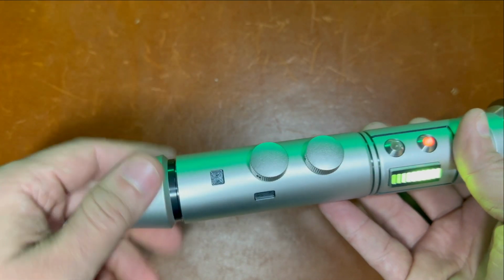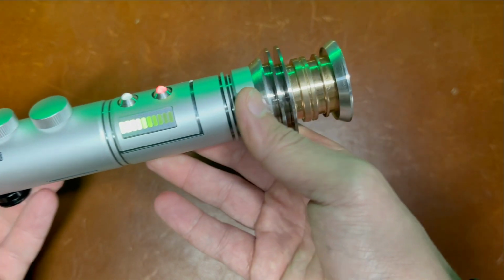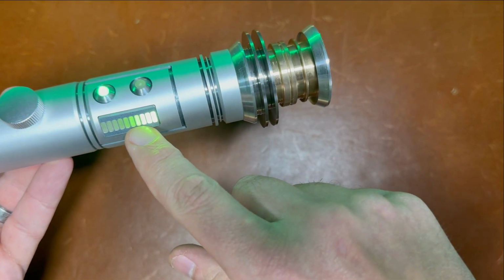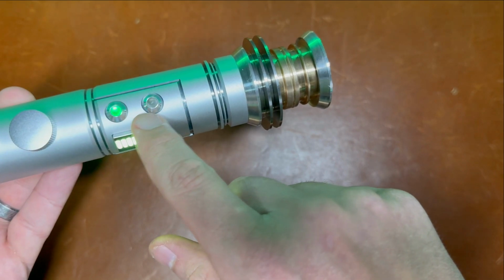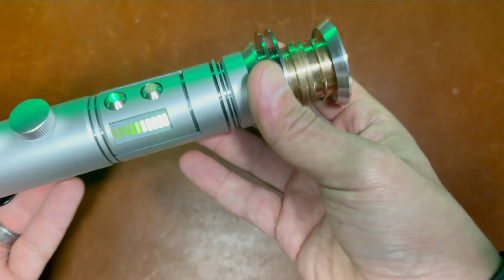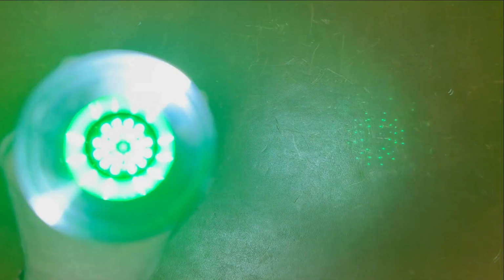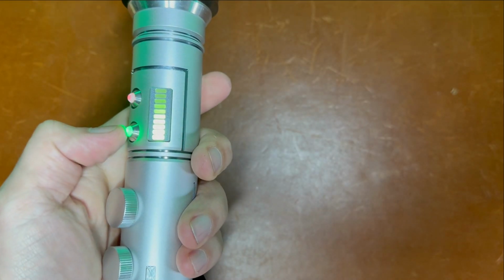But then take the pommel, screw it all the way down. It locks the chassis in place. So now you can see you've got your animation right here. You've got your animation and your 2 switches. We can hit power. That sounds pretty beefy when the pommel is on. That's all lit up. Auxiliary right here.